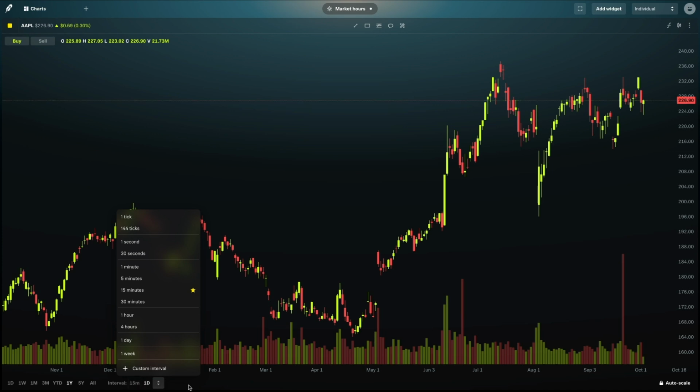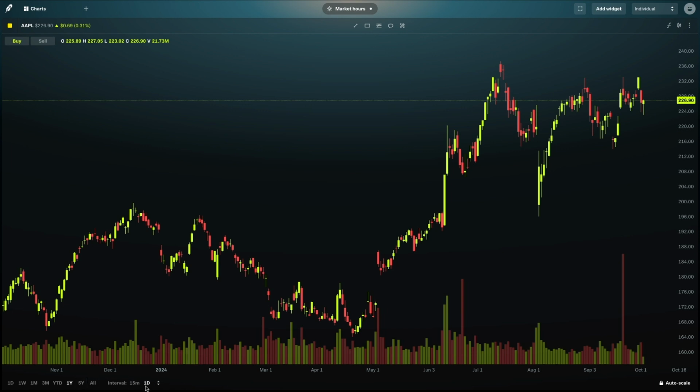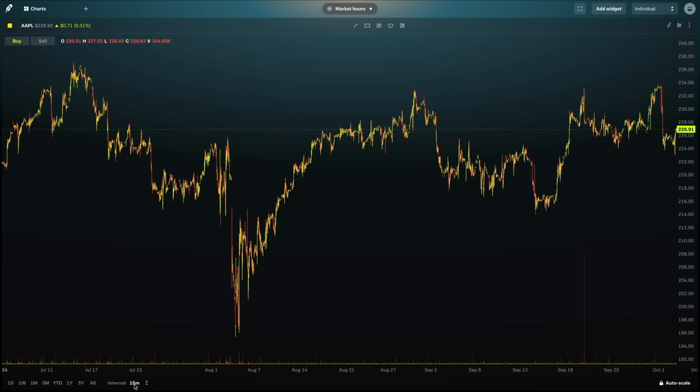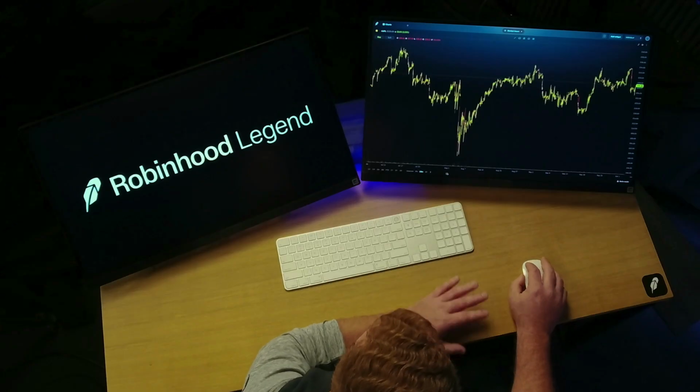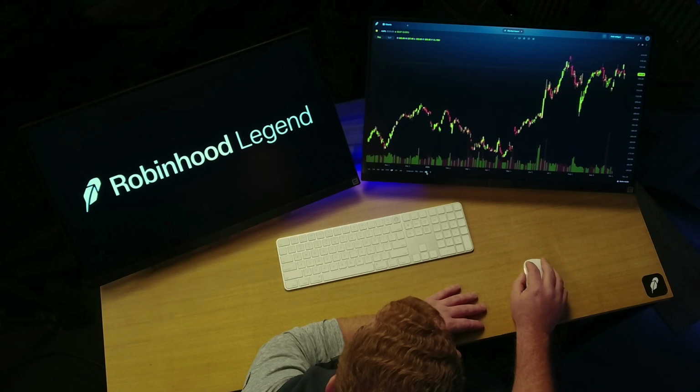So if we click out of this, let's say we're on the 1-year daily chart, but we want to quickly go to, say, a 15-minute chart. I've now added that as a favorite. I don't have to go into the menu to select that. It is there as a favorite. And if we want to add a few more, let's add a 30-second and a 1 day. You'll notice it keeps adding these new favorite intervals to our layout. So now you can see I can quickly get back to something that I want to do.